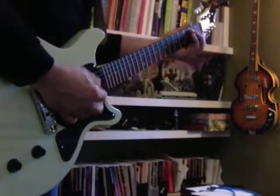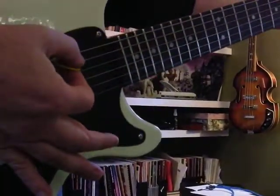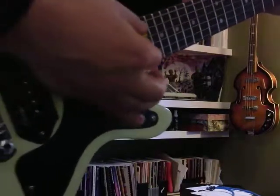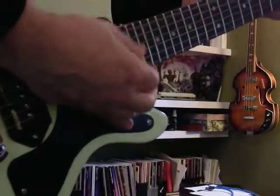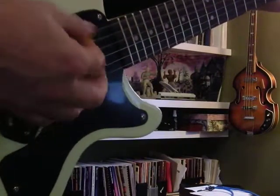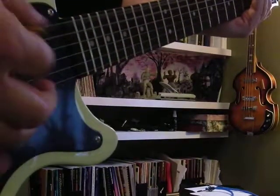So anyway, if you palm mute too much, it sounds like this. I'm too far forward. Backing up. So you can do it very slightly or not at all.